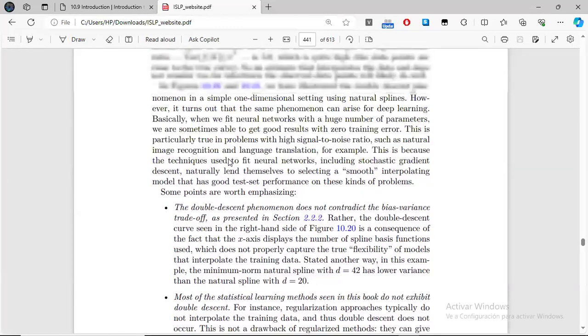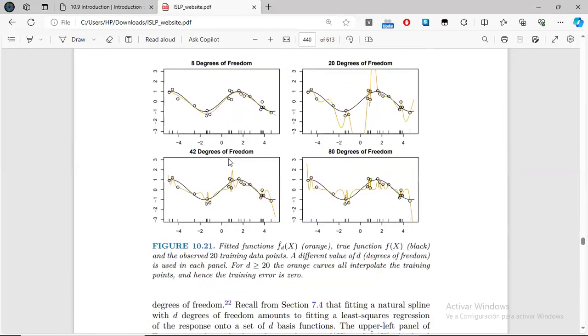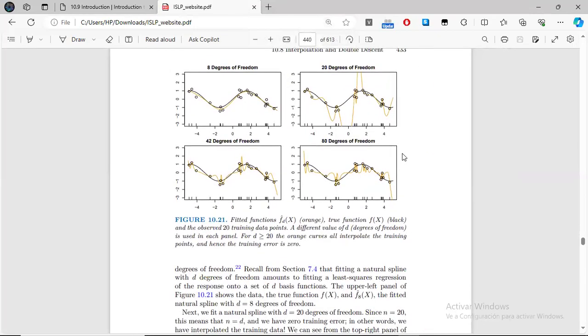Can you go back to the picture? Oh. So wait, I guess the oranges are neural network. But yeah, okay. I'm not sure either, but I was just interested to see what it was doing.